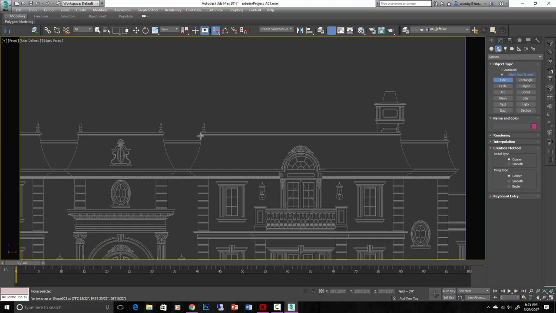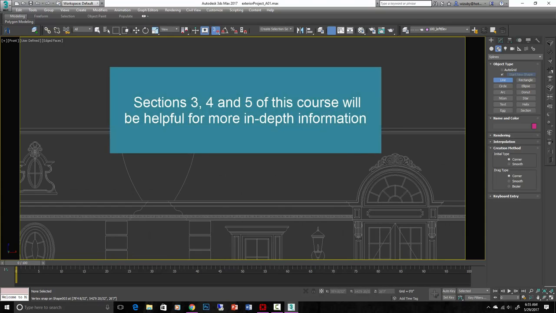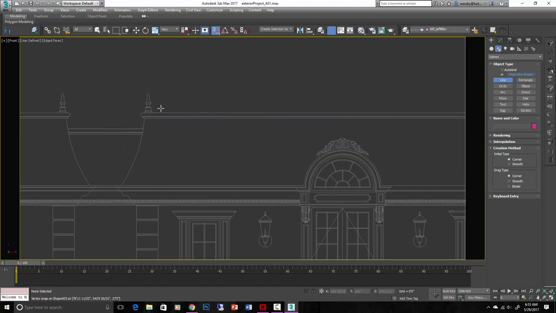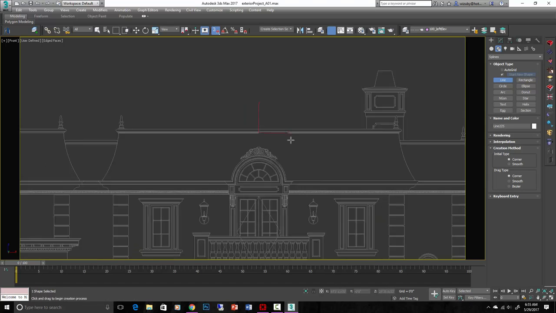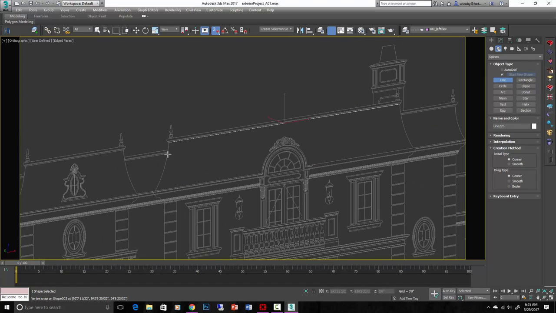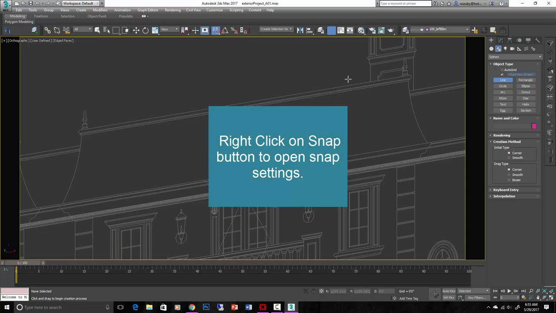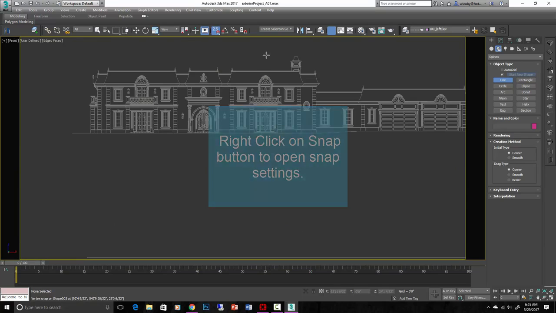Now, if you were using 3-dimensional snap, and I can tell you guys right now, this is going to be a long lecture because this is the only one I'm going to do on modeling here as a review. If you need more modeling, you can go back to the previous sections. If you do 3D snap, and then click there and there, you'll notice that it goes right on top of the CAD, which is not what we want here. So that's the difference between 3D snap and 2.5D snap. That's what we typically want if we're drawing in orthographic projection mode here.